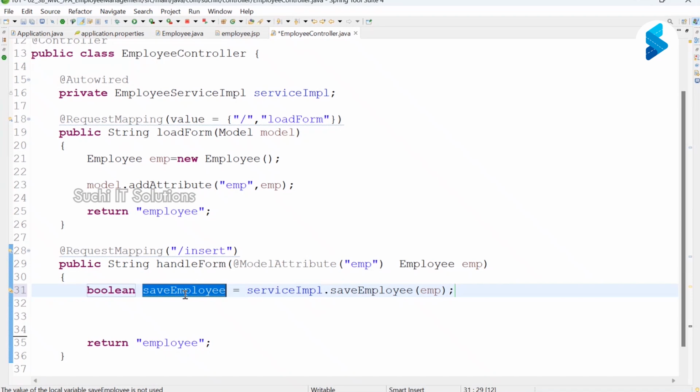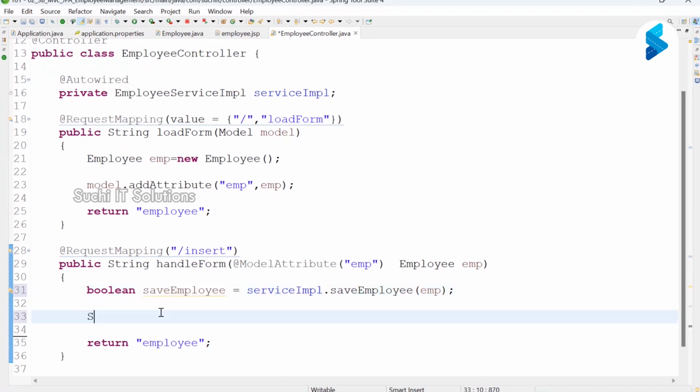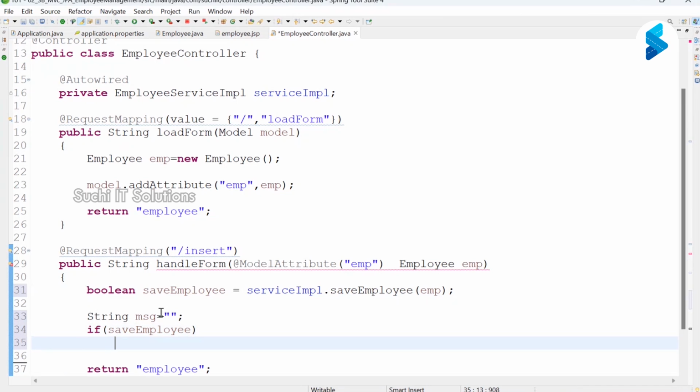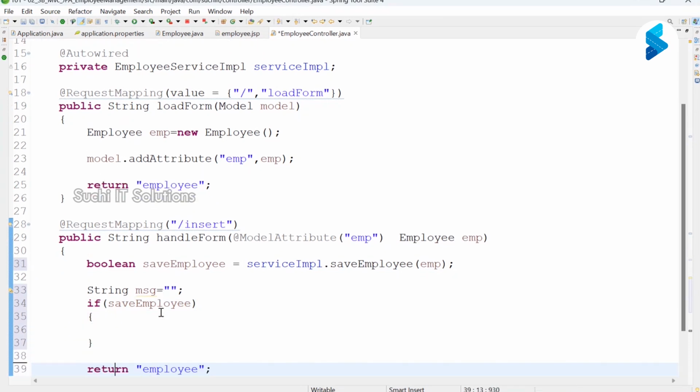Only true or false. If it is true, the message is data is stored. Do you understand now? Yes. If you store like this, tell me, sir, what will happen? Data inserted successfully. Are you clear on this point, please?